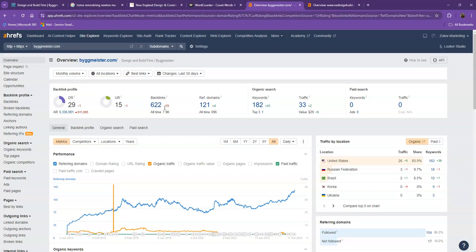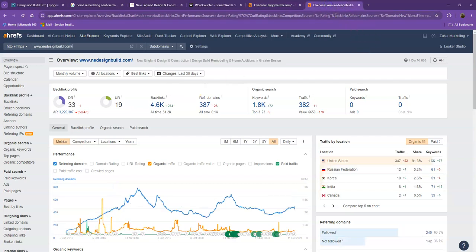Backlinks, on the other hand, these are other websites that refer to your website. So they're like shoutouts from different directories like Yellow Pages, Yelp, and the like. One important thing that I need to discuss in regards to backlinks and referring domains is that this actually needs to be a 2-to-1 ratio. So these 121 referring domains that you have, these are what we call the good or high quality backlinks. And the rest of the missing backlinks, those are what we consider the spammy backlinks.